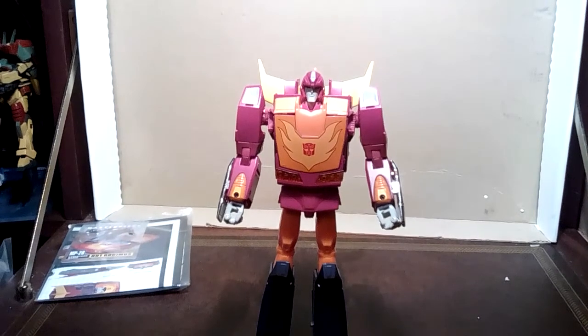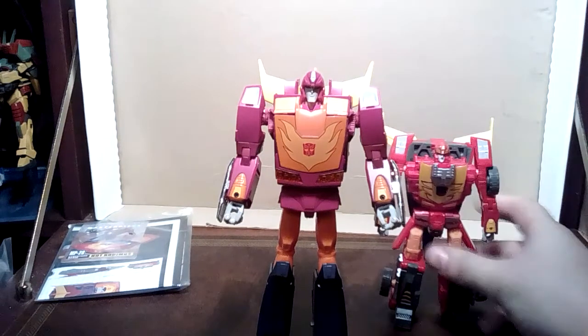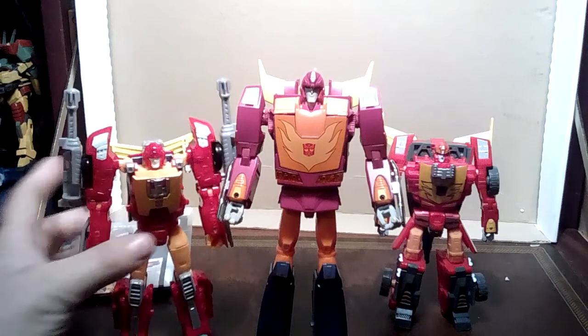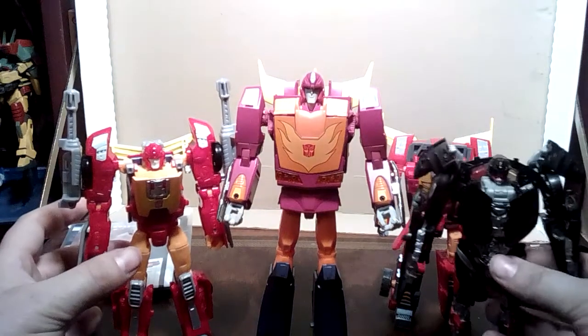No, Rodimus is just a crybaby, wasn't he? Anyway, size comparisons. So there's your classics. I'm going to put him at the back because no one cares. There's Titan's Return and The Last Night.